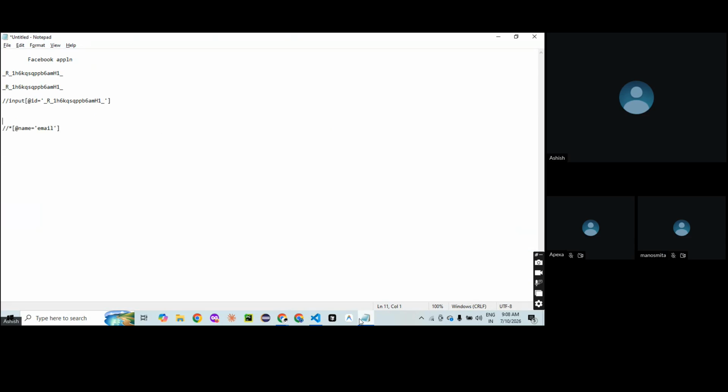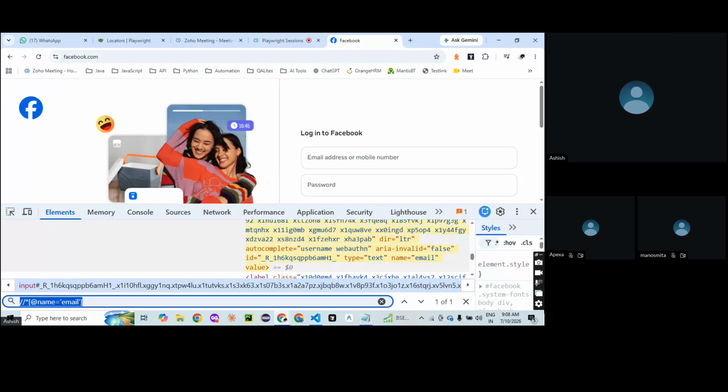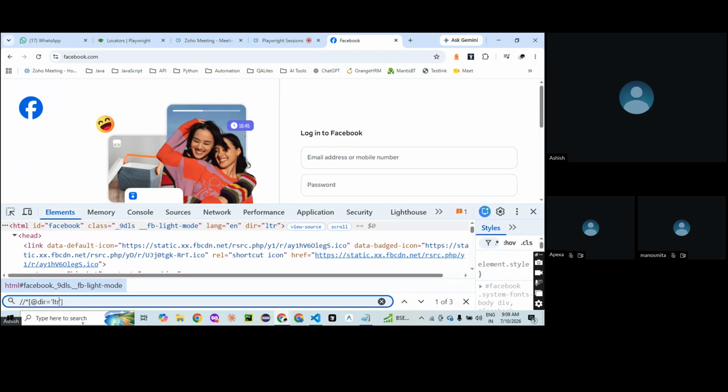So wherever you feel that a particular attribute is there and its value is unique, say for example, dir is also an attribute, and you find that ltr is a value which is unique, you can say attribute as dir and value as ltr and enter.